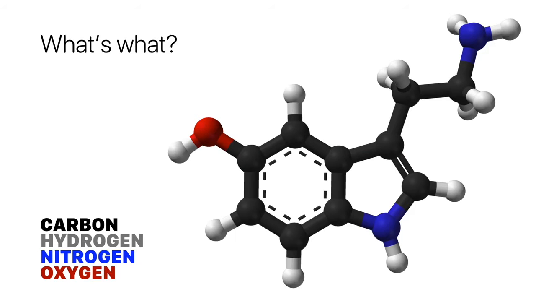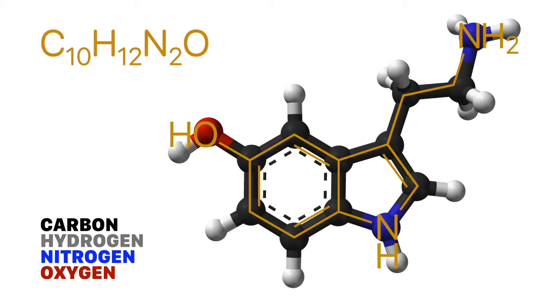Before we get into all the wild functions of serotonin, it's a good idea to get familiar with its makeup and shape. The 3D molecular figure you're looking at is composed of carbons in black, hydrogens in gray, nitrogens in blue, and oxygens in red. That gives us a molecular formula of C10H12N2O. Isn't it incredible that an only somewhat unique arrangement of 4 common elements stuck to a 6-carbon base gives rise to something we really call 5-hydroxytryptamine?